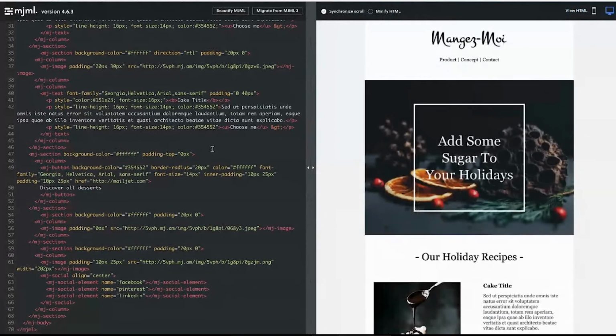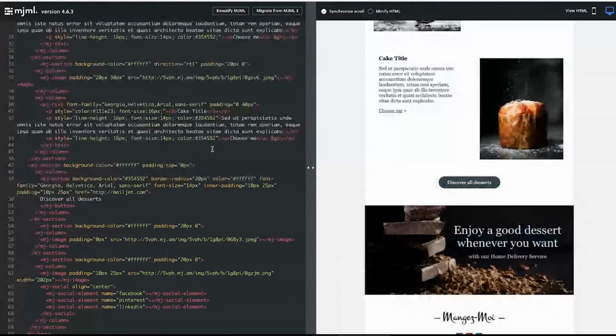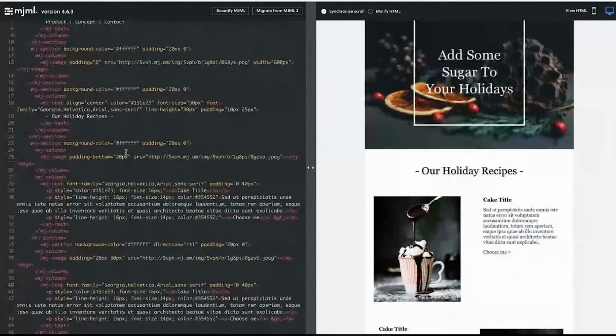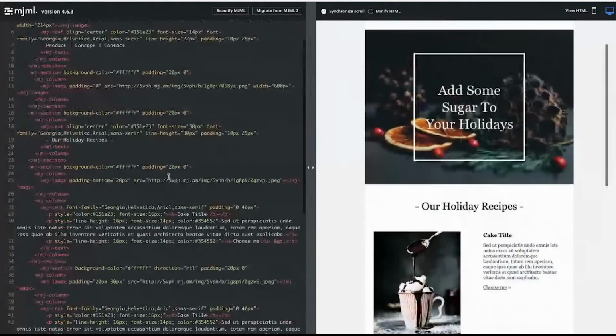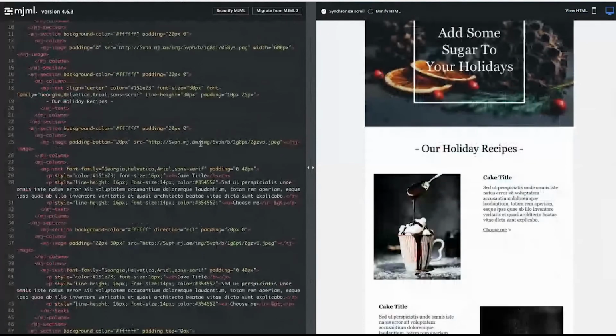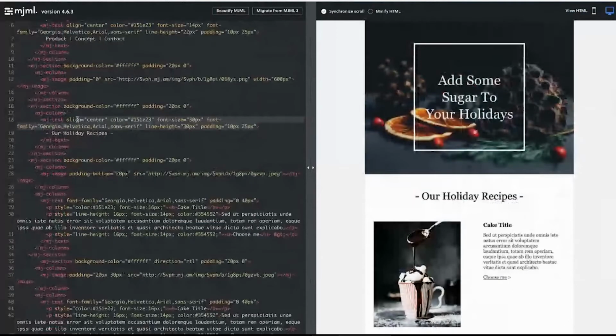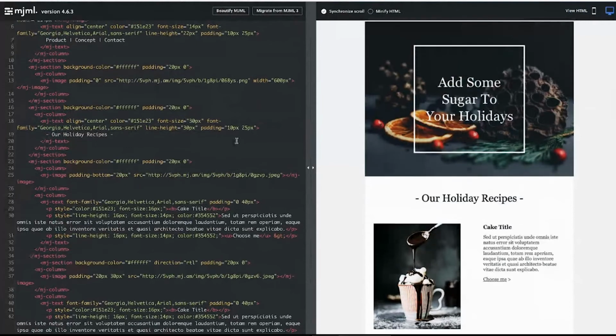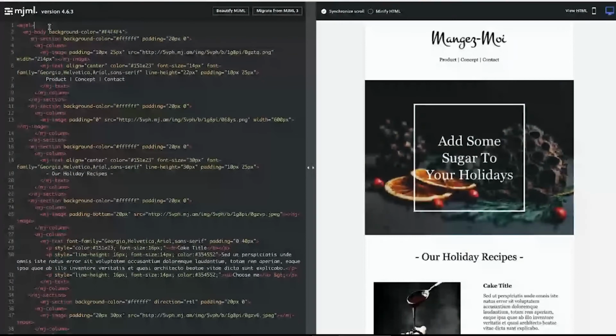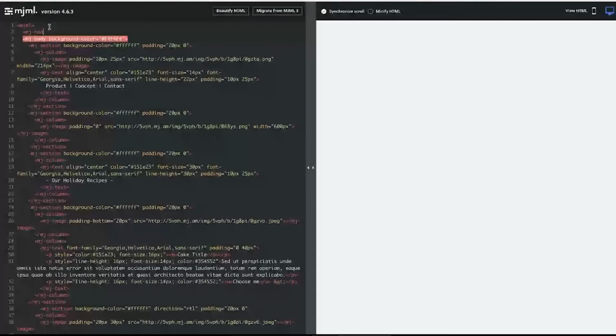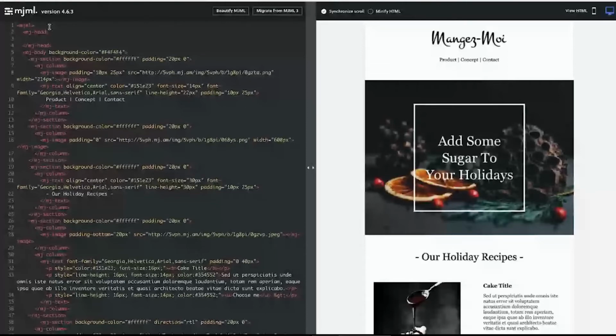And then something we can do even better is that I'm going to look at, for example, some styles that I'm repeating for each section. So, for example, let's say we have this holiday recipe style. I have all those attributes on MJ text. Let's say I have another section like this in my email, and I want to have the same style. I don't want to have to repeat those attributes all the time. And then if I want to change something, I'm going to have to do it again and again. And so something we have in MJML that is, again, similar to HTML is a component called MJ head. And in that component, you can add some styles that you can then reuse inside your email.